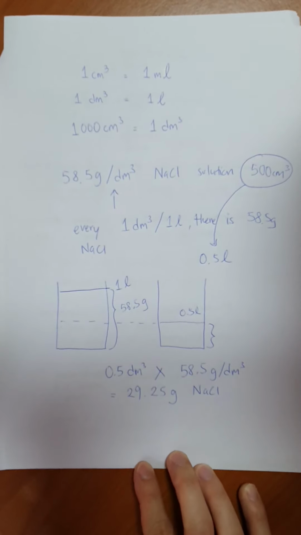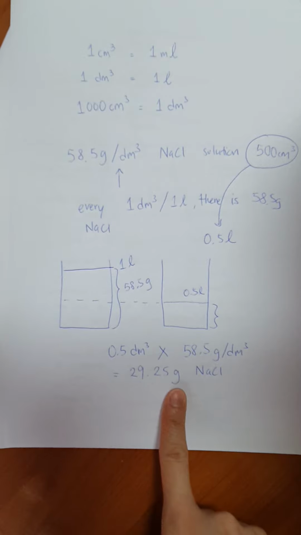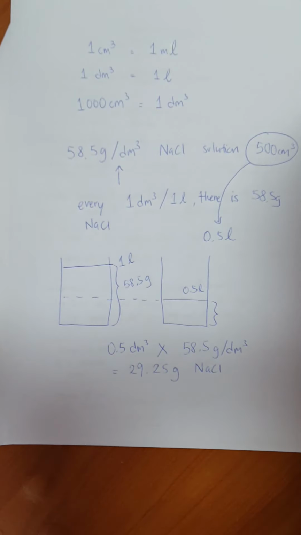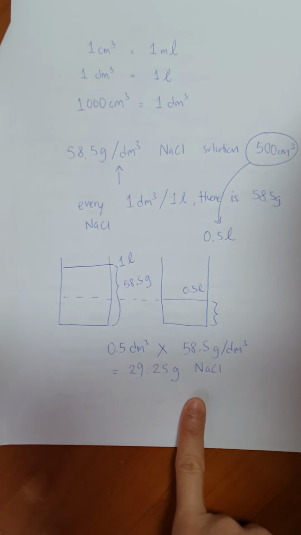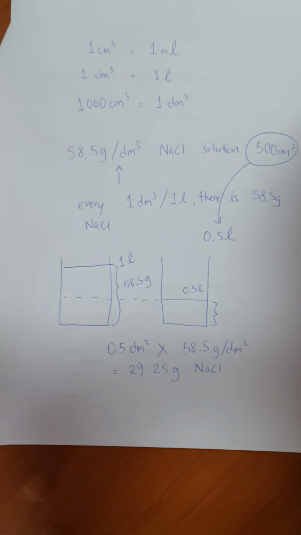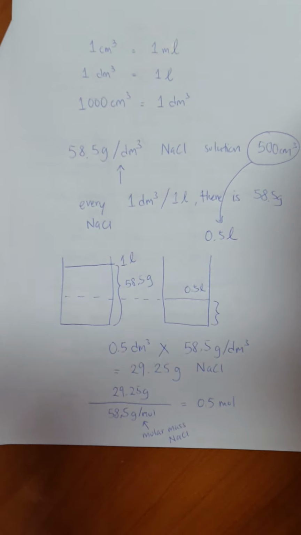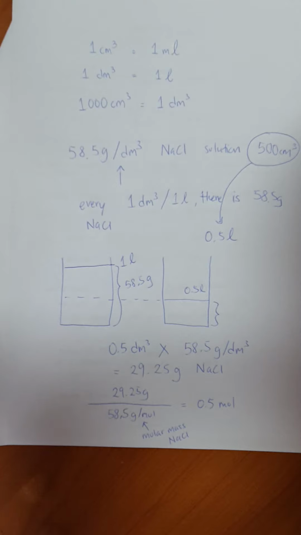Now this is not the end of it yet, because we have to convert the mass, grams, into number of moles. How do we convert grams into number of moles? That is basically using the formula that you have learned just now, which you will find out to be 0.5 moles. Now this is quite difficult, I understand. There is actually a simpler variant, another type of concentration that is much simpler, as shown here.